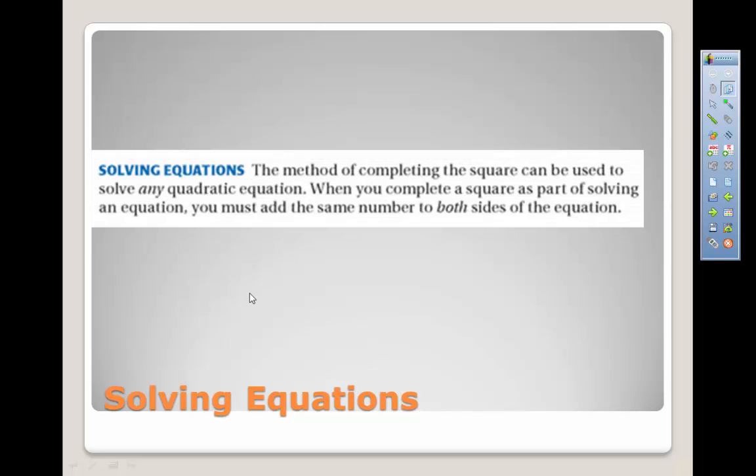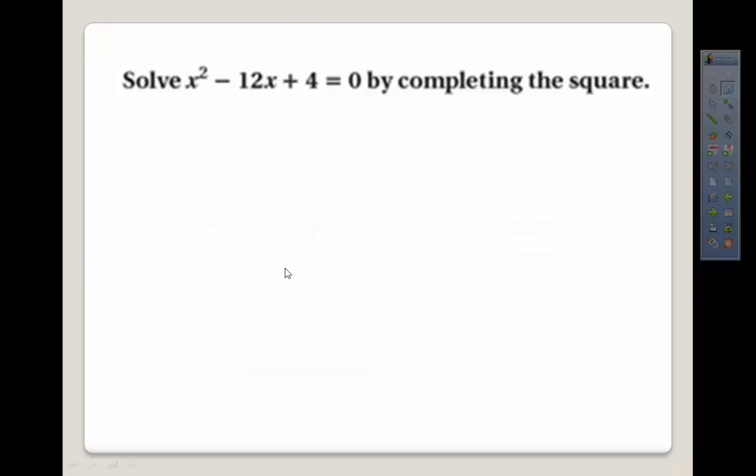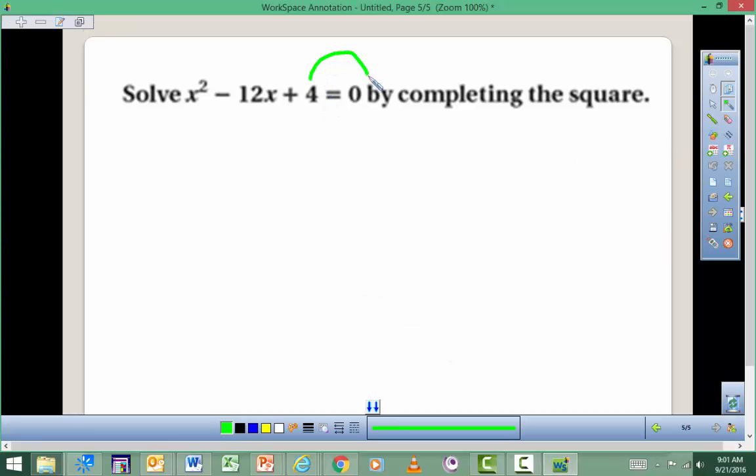Now we're going to show you the method of completing the square, so I'm going to show you step by step. Please take good notes on this. Even if you're just doing the study guide, that's fine. Somewhere on that study guide, please copy down this example. Make sure you copy step by step. The first step when you're doing completing the square is to move the c term to the opposite side. So you're going to move it over to here.